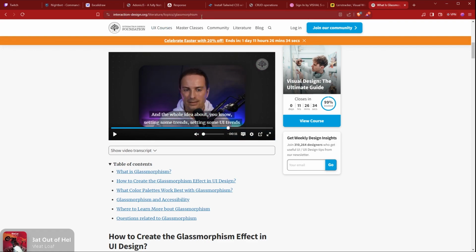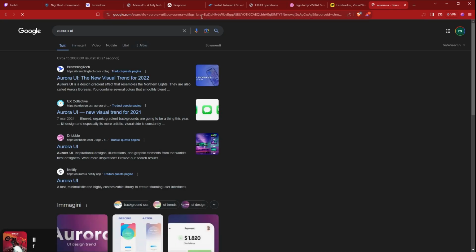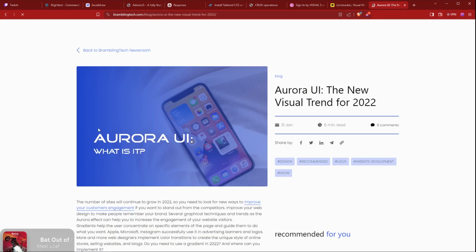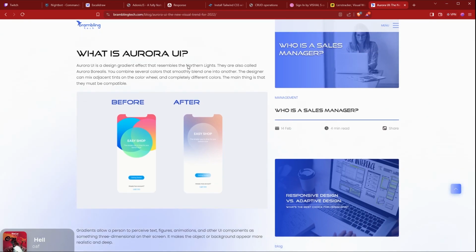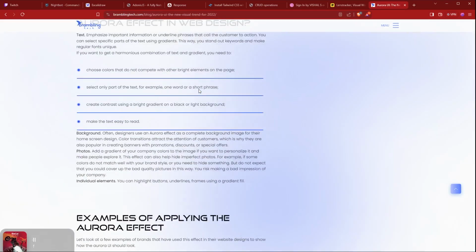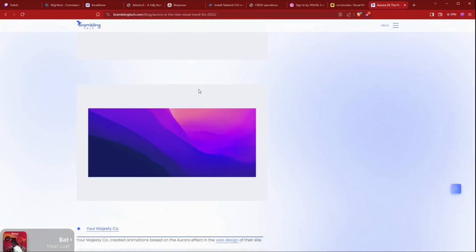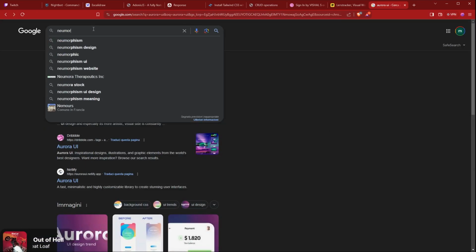Glassmorphism and Aurora, apparently. What is Aurora UI? New visual trend for 2022. Designing gradient effects that resemble the Northern Lights. I mean, yeah, okay. Yeah, sure. And then we have Neumorphism.